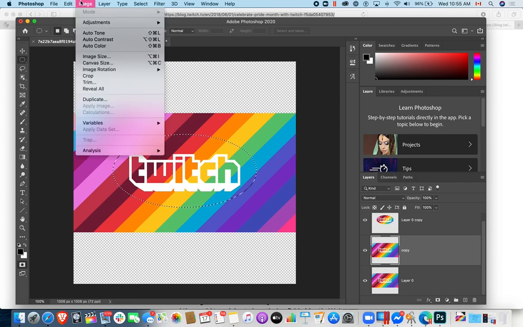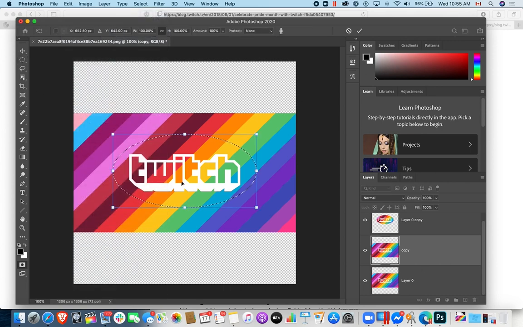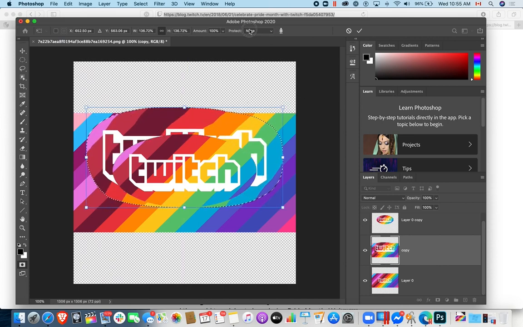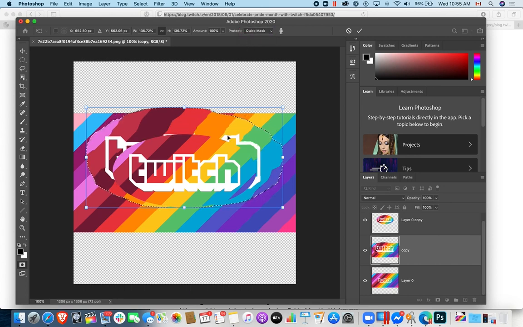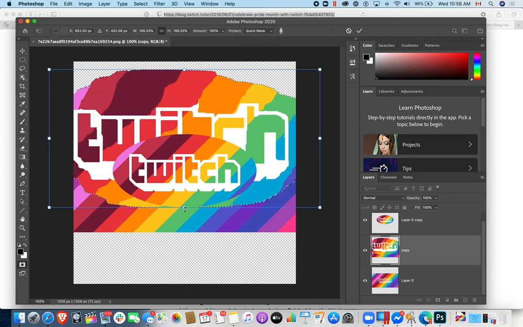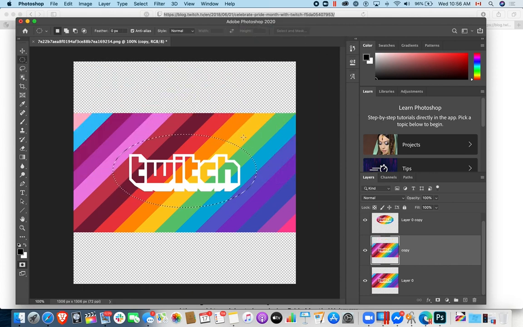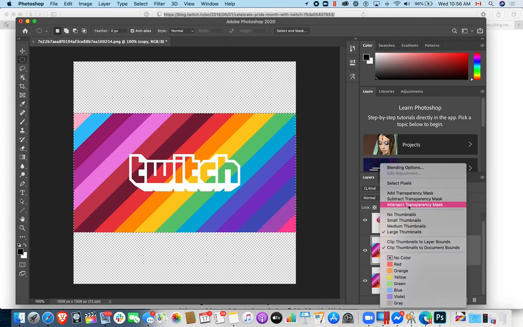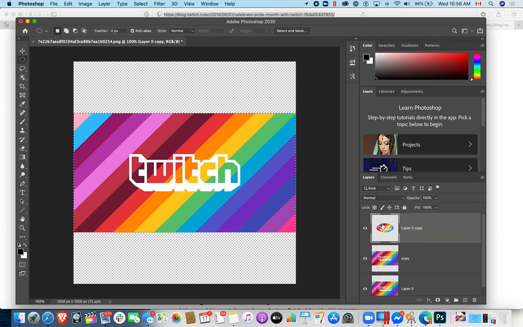Okay, so now let's go back to content or scale, and what's gonna happen now, we're gonna have to select the quick mask as a mask, and no, nothing is happening. Okay, how do we do this? Quick mask. Yeah, we have to turn off quick mask mode, so have the same thing selected, just without the quick mask mode, and it should work.